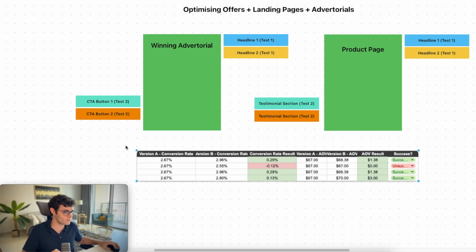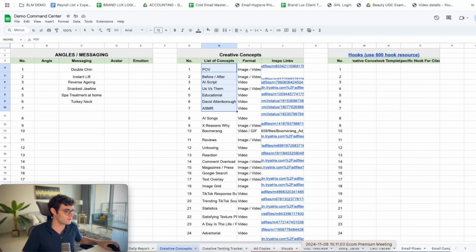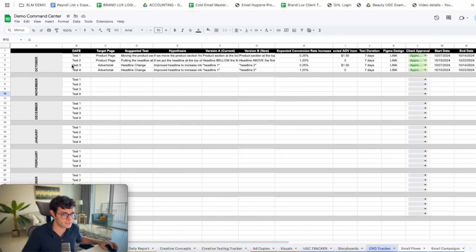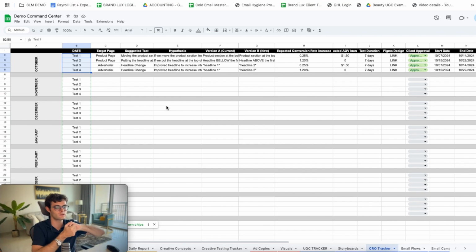And so what we do with our clients, and what we're doing with this client in particular, is that we basically have a sheet over here called CRO tracker, and I've showed this sheet several times. But what we're doing is that we're testing one test per week, right? Just make sure that you have enough purchases, because then the tests don't make sense. We want at least, depending on the test, around 150 to 250 purchases to basically, I would say at least 250 purchases to make sure that you give it enough time and enough data. If you're doing less than 250 purchases, doesn't really make sense.